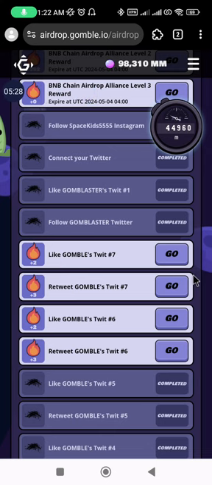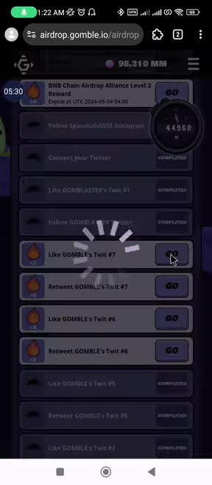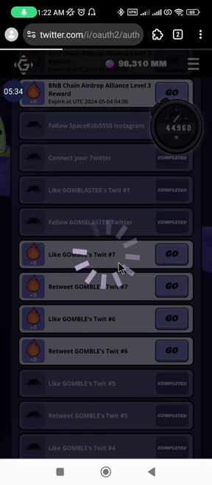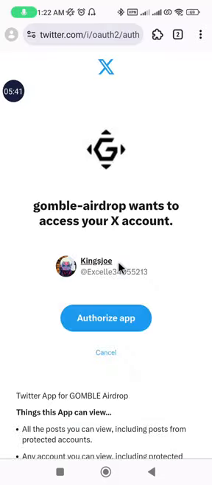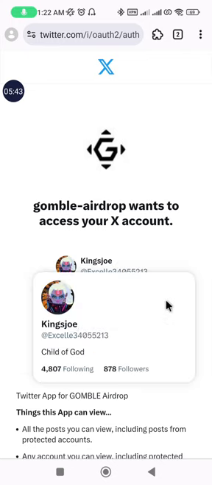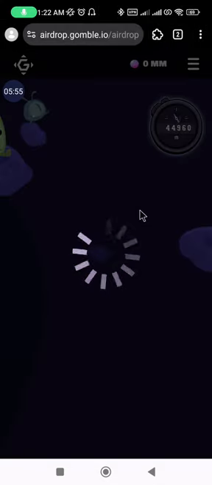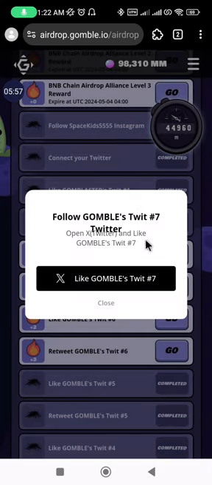Okay, so to do this task, the task just says like the GOMBLE tweet, right? So I'll open the tweet, and what I'm expected to do is just to like the tweet. When you are doing the task, these are your set of instructions. You click authorize. They are just simple steps of instruction. If you settle down and read before taking action, I think you'll be okay with it, right?